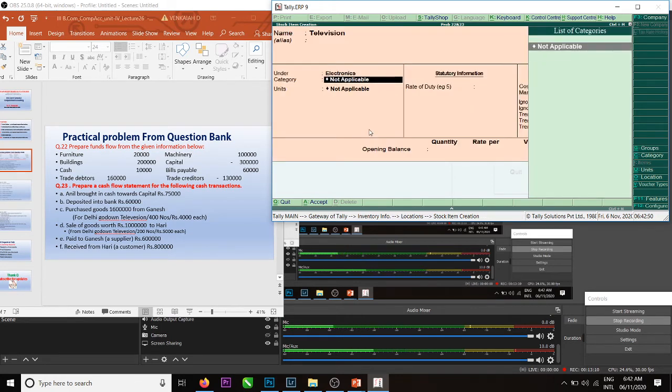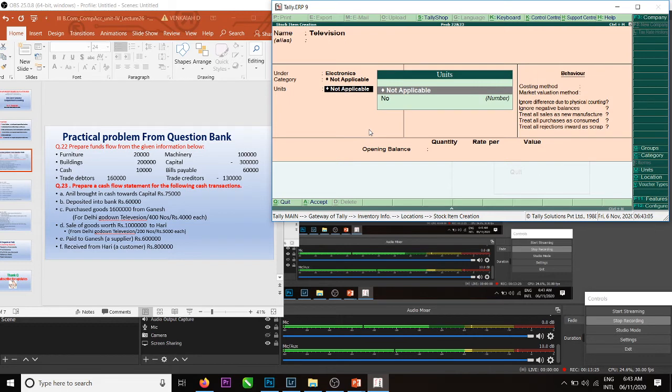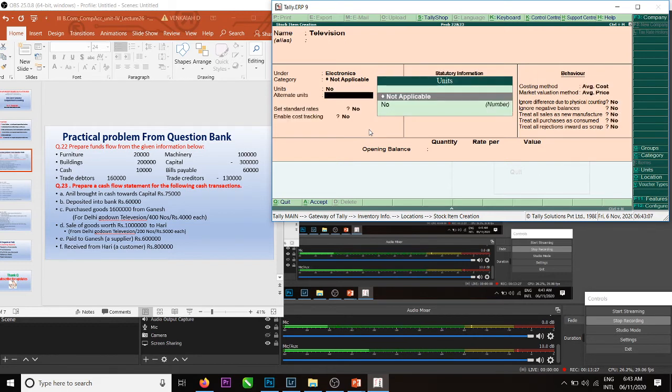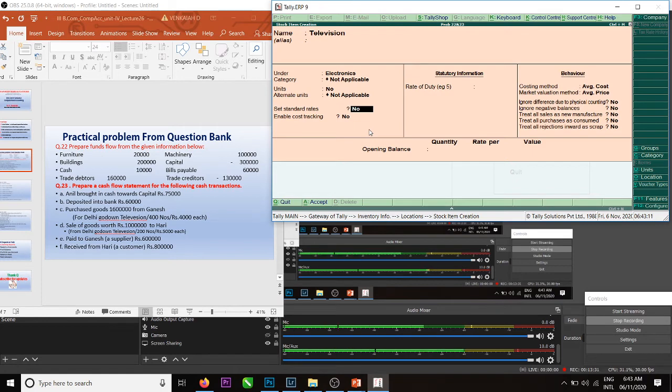I created a stock group, and then the stock item creation. Stock category also I can create. And units of measure I created, and any quantity not applicable. Standard rates, stock tracking. Okay, all these we can do.